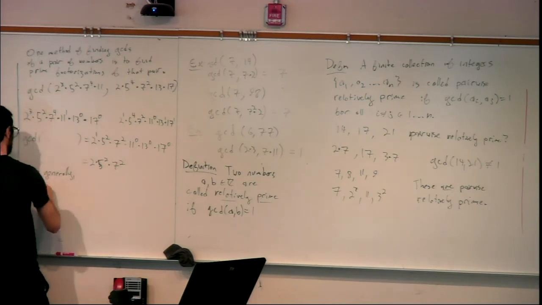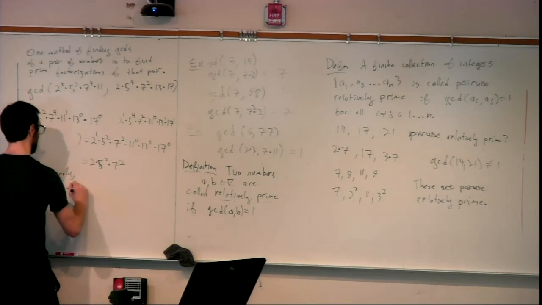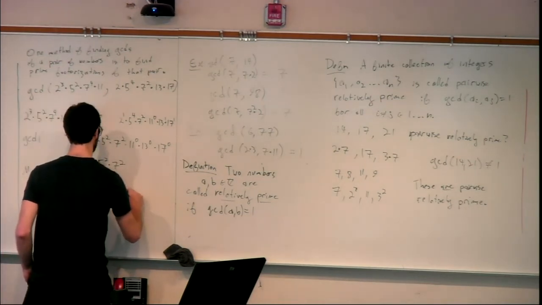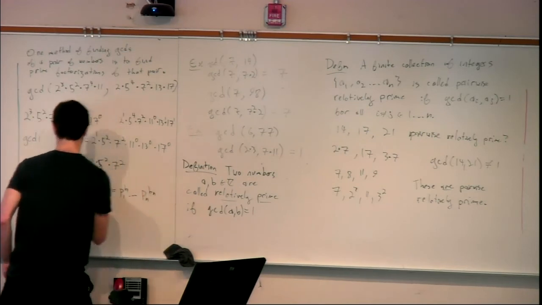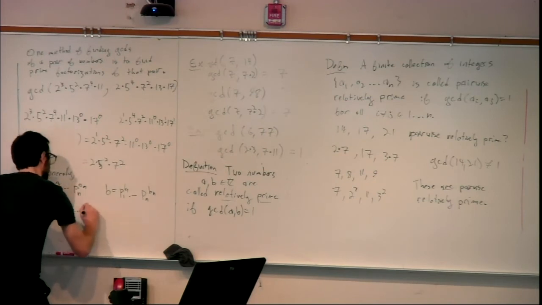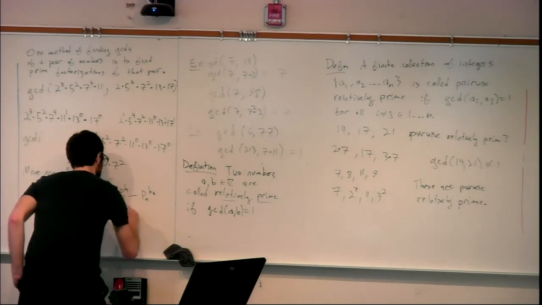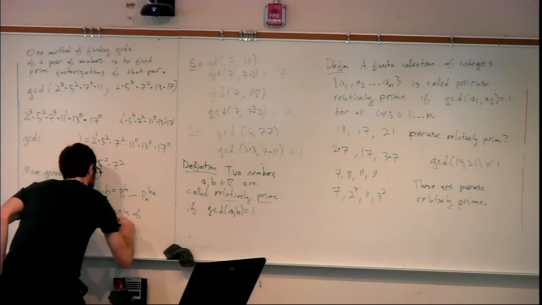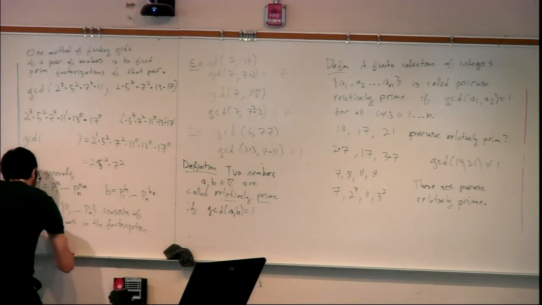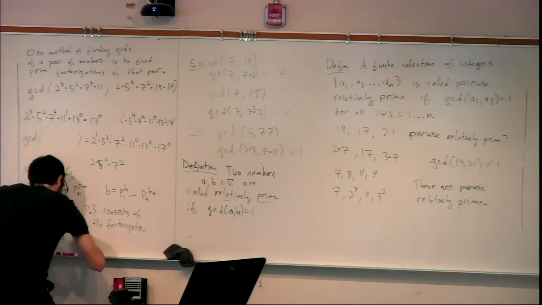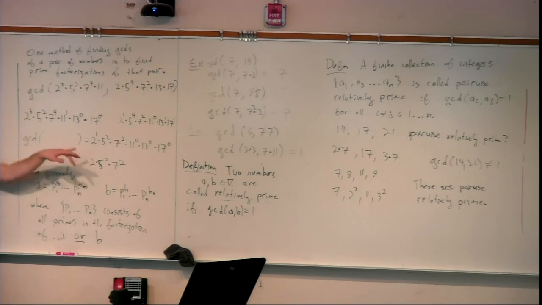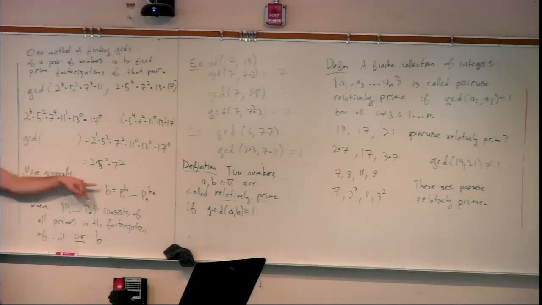if we write A is equal to P1 to the A1 times up to Pn to the An, and I write B is equal to P1 to the B1 all the way up to Pn to the Bn, where the set P1 all the way up to Pn consists of all primes in the factorization of A or B. So here what I'm saying is take all the primes that possibly appear, list them out, and then write A in terms of P1 to the A1 all the way up to Pn to the An, where some of these An's might be 0, and some of these Bn's might be 0, right?